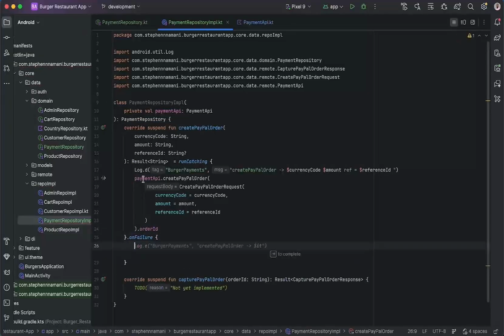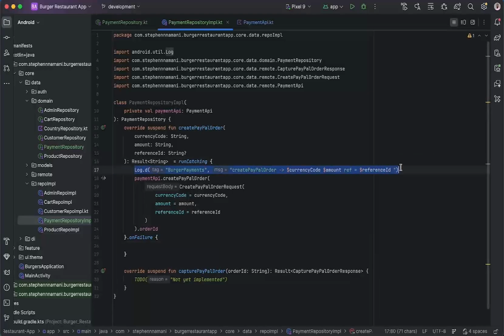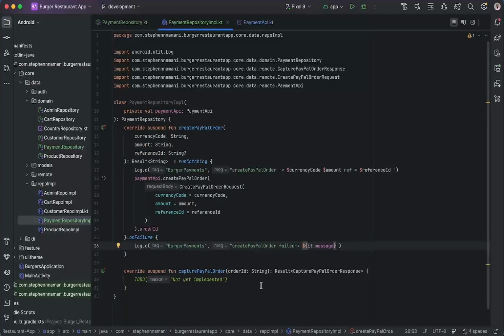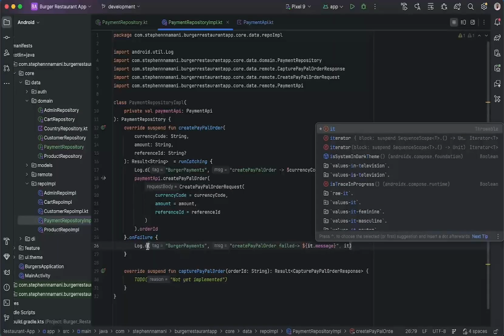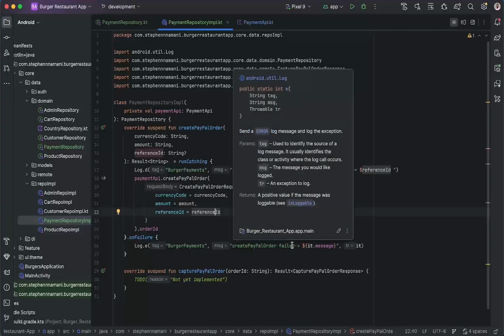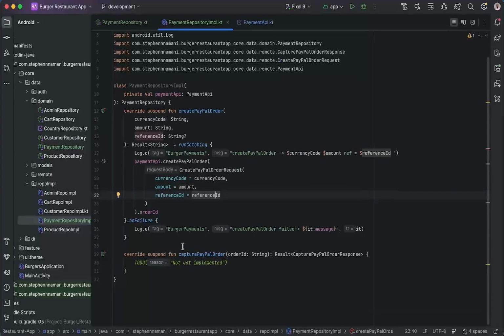On failure, we just pass a log again, copy and paste this log here. Here it is going to be create order failed, and we want to return just the message, which is it.message. This is log E, because we're talking about an error here. So now we are finished with that function.